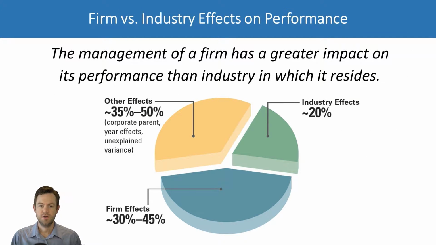In fact, when we examine the impact of firm and industry effects on firm profitability, we find that factors within the firm have twice the impact as those at the industry level. This is good news for management majors because it shows that managers matter, people matter. There is a difference in profitability based on things going on within the firm's performance, and not just picking the right industry and sitting back and doing nothing for the rest of your lives.